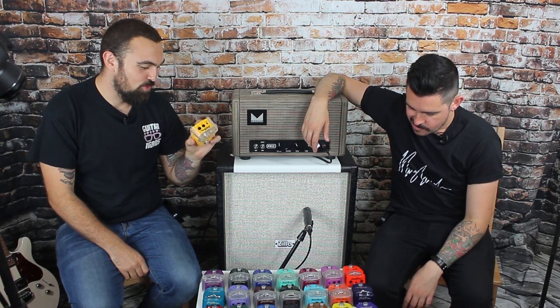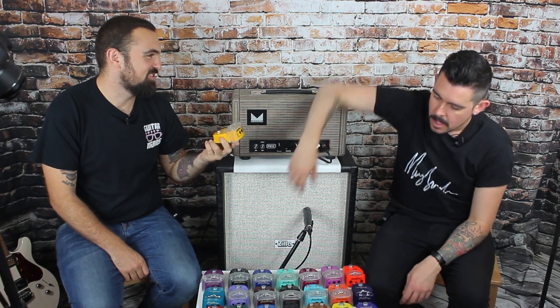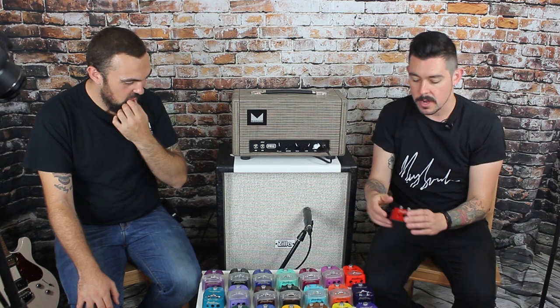The grilled cheese. This thing, unfortunately, sounds like you'd plugged in a grilled cheese sandwich. I mean, yeah, a distortion control there with no gain and just a resonance. The pastrami, I thought, was especially bad, because when we turned this on, it sounded like we'd turned the tone control off of the guitar. So I looked at the pedal thinking, oh, the tone's probably down, we'll just bring in some treble. But there's no tone control on this. So that is just the way it sounds.